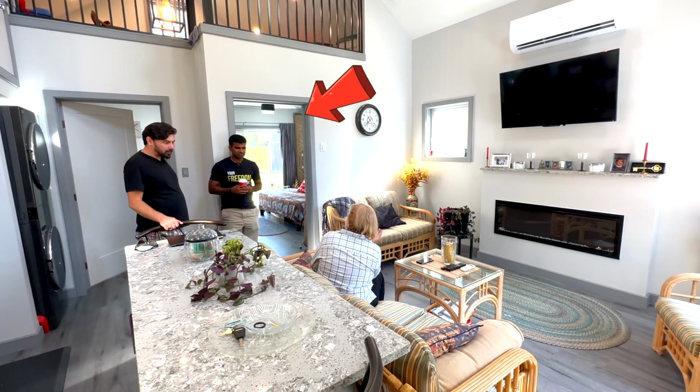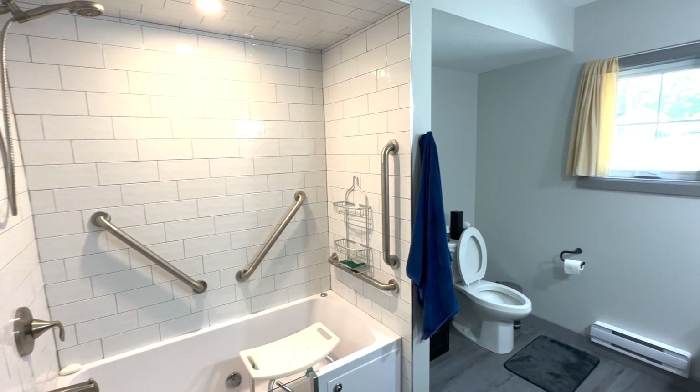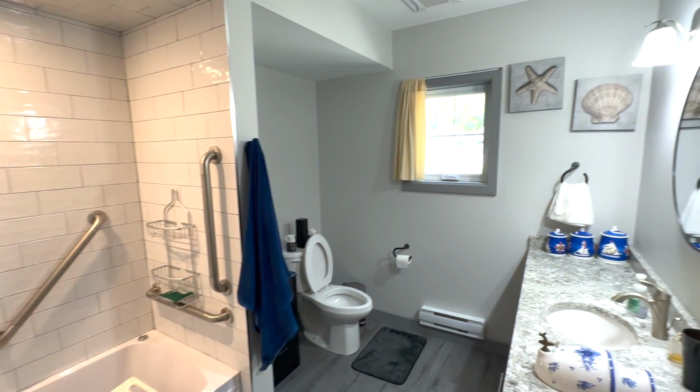The laundry and bathroom are huge, and you have the radius to turn a wheelchair in the bathroom, and you can enter the bathroom with the wheelchair. So you don't have to redo it when she gets a wheelchair, and you don't have to spend the money. It's one time done.